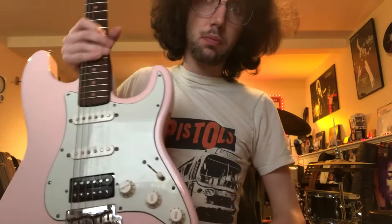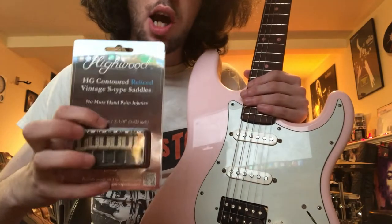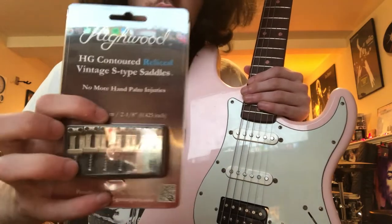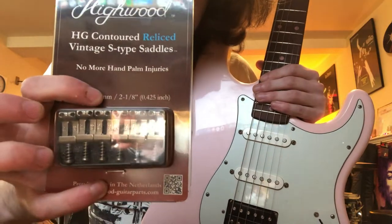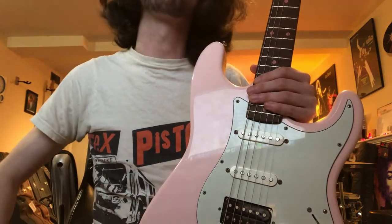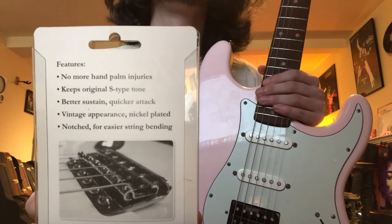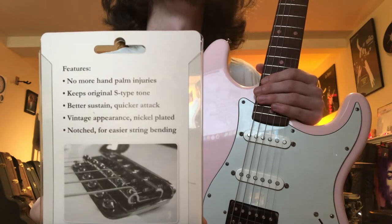So, what did I come up with? Enter the Highwood saddles, the HG contoured saddles. Here's a little look at them. Sorry for the glare. There's a few selling points here. I'll just put them on the screen. These were designed to improve upon the original bent steel saddle, Leo's original design.